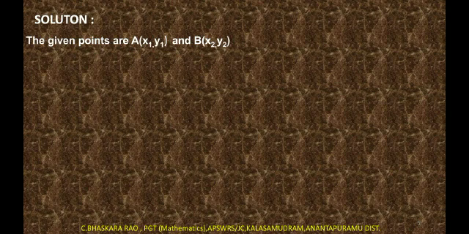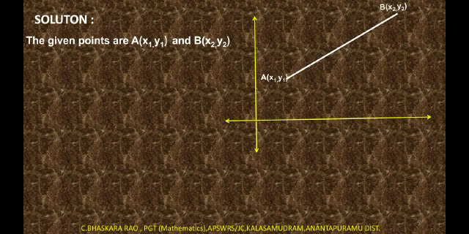Okay, you see here, we go for the solution. First of all, write what is given. Yes, the 2 points are given. One is A(x1, y1) and another one is B(x2, y2). So you plot those points in the graph. You see here, these yellow lines are called coordinate axes. One is horizontal, the x-axis, and the vertical one is the y-axis. And here you see the points A(x1, y1) and B(x2, y2) joined with a line, and the point of intersection of the coordinate axes is O, that is (0, 0).